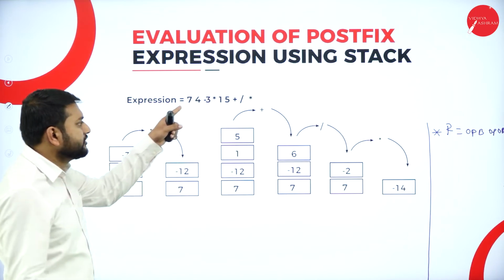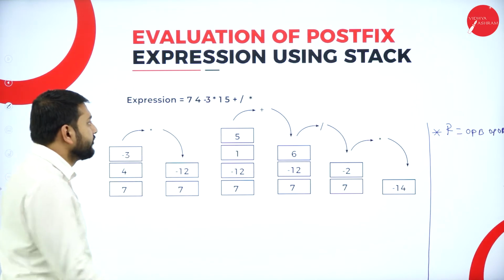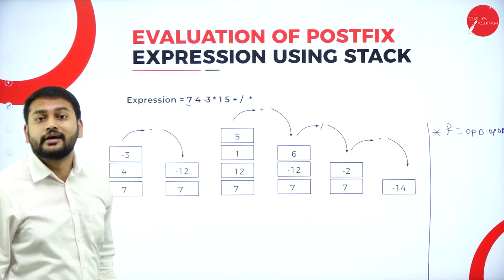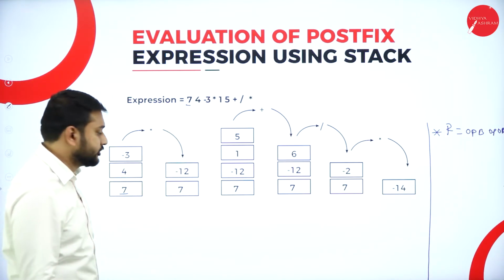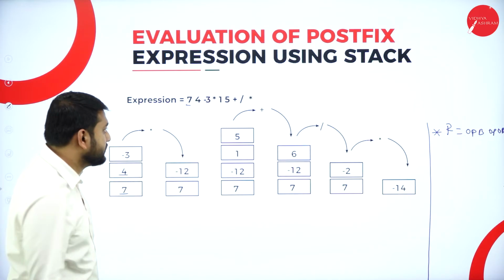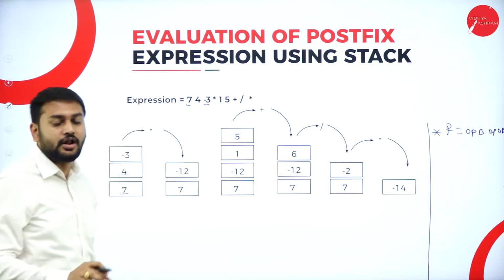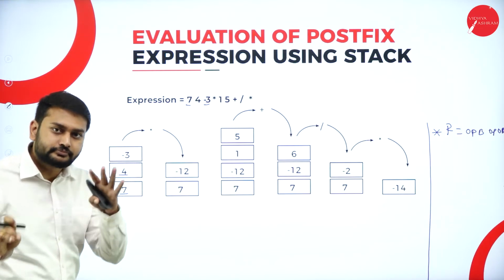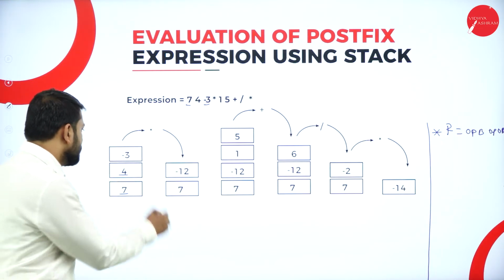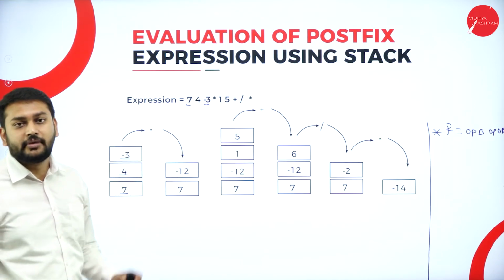So fine. Let me just start. I have taken the stack. First I have an operand, so I will push it to the stack. So fine, 7 is inside. The next one is 4. I will insert 4. Now this number, it's minus 3. It's not an operator, it's not a minus operation. They have given it as minus 3. That's a number, a negative number that they have given. So I will push it to the stack. It's minus 3. Okay.